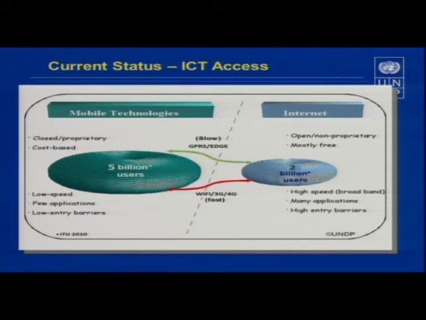Today we have 5 billion people on mobile phones, right? And we have 2 billion people on internet. In many African countries, the ratio is actually 10 to 1. So I did this diagram thinking about the difference between these two. This is mostly private sector driven. This is mostly public sector driven. They talk to each other, yes. So you have different Wi-Fi, 3G, 4G, the slower connections, but they're different.